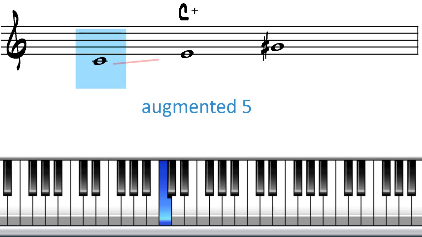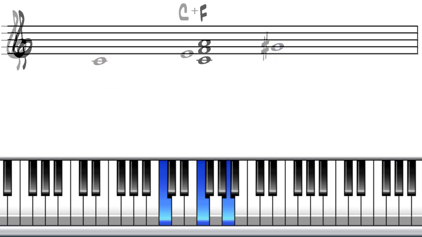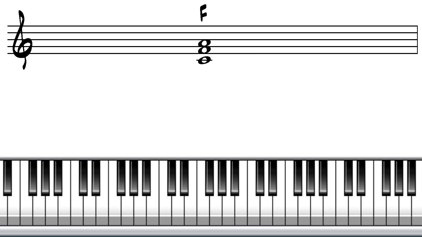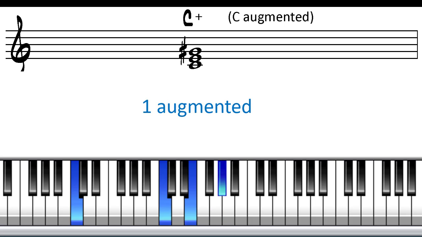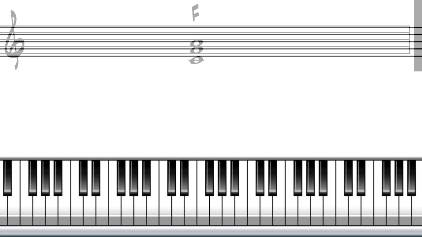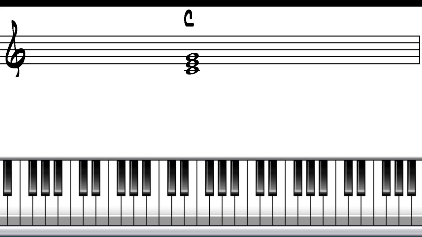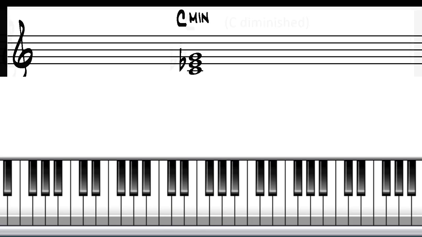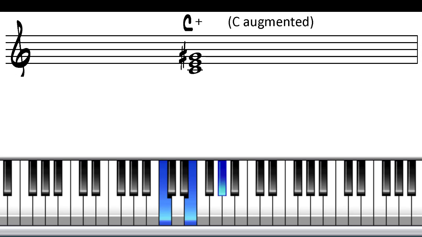There's an augmented fifth along with the third in the middle. That wants to go somewhere, as in 1 major, 1 augmented, 4, and so on. So there are the four triad types: major, minor, diminished, and augmented.